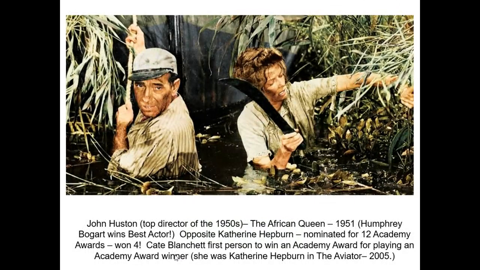Also in the 50s and 60s, another prominent and award-winning director was John Huston. This is an example of one of the films he made that was probably one of his most iconic. His dramas often had very heavy emotional messages and social issues. This one won Humphrey Bogart the Best Actor Award. This is The African Queen.